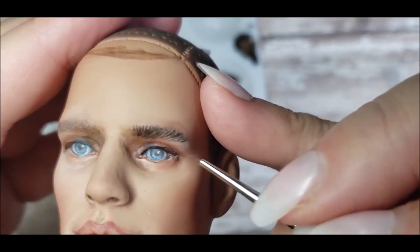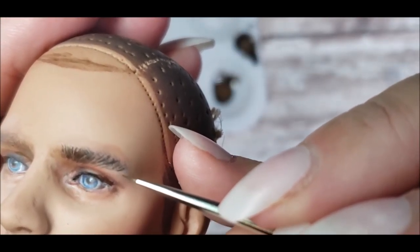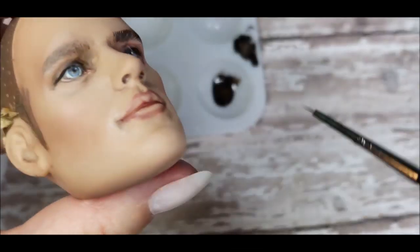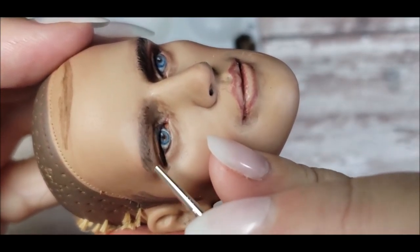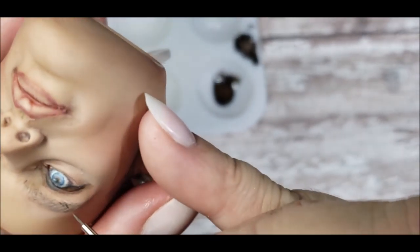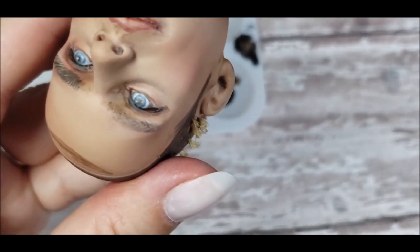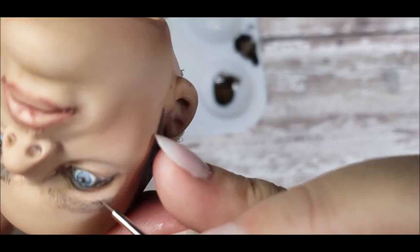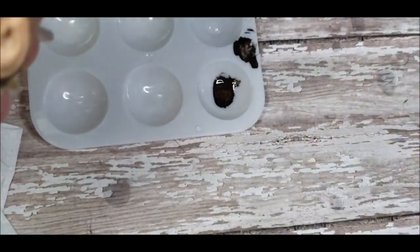I mean, this is a tiny little brush. And I don't love my eyebrows here. They are atrocious, but this doll is not for anything. It's just a practice doll. I would swipe him clean again to use for something else because he didn't work for a project. The only thing I would say in comparison is the brush is so short that I'm not getting very good strokes with it, you know?